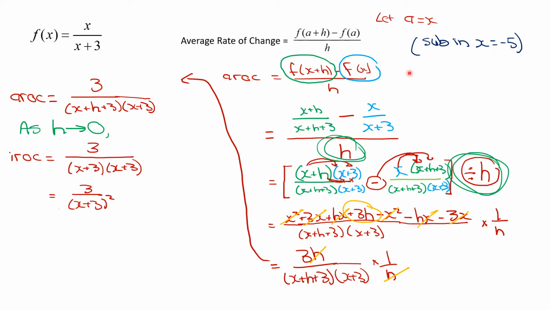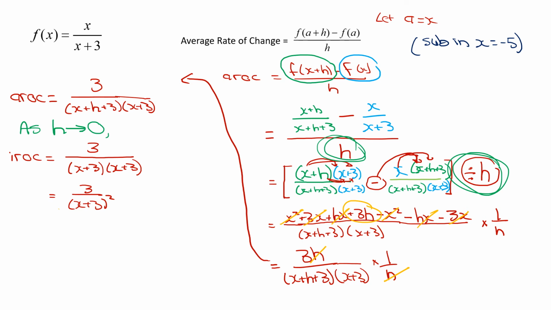So if there's multi-parts to the question, it's better to just keep the variables and simplify once. Otherwise, you would have to do the question over and over again. If you subbed in a -5 everywhere we had the variable, it would be faster to get all this done. But if there's a part B to the question that asks for another spot on the graph, then you're going to have to do it all again. So just look at the question. It's definitely faster and cleaner to do it this way. So if you can, then do it that way. But if not, now you can see how to do it the other way.